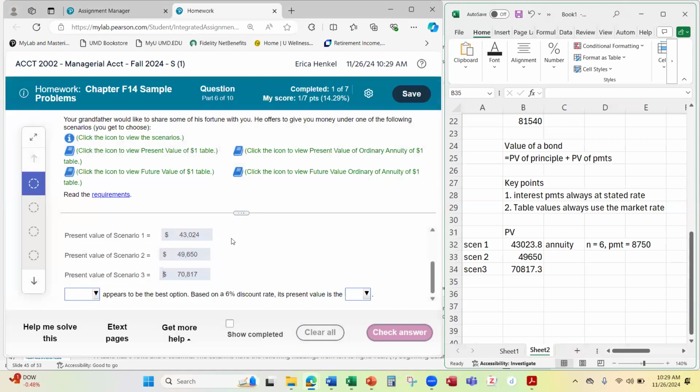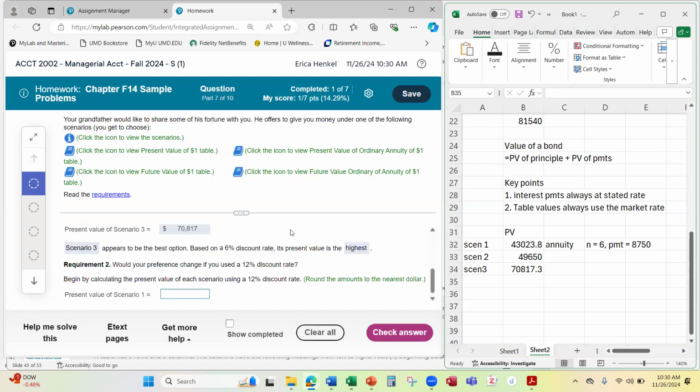So which one is the best option for us here? Three, right? It's got the best present value. Kind of stinks because we have to wait 6 years to get it, but it's like $21,000 more than the next best option. So if we can be patient and hang for a while, we'll end up with almost a third more money at the end of the 6 years. So scenario 3 looks good. Its present value is the highest.